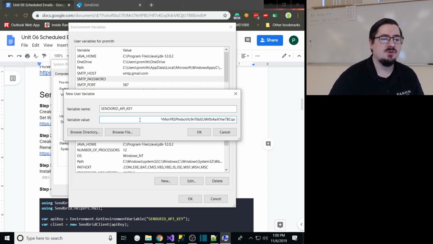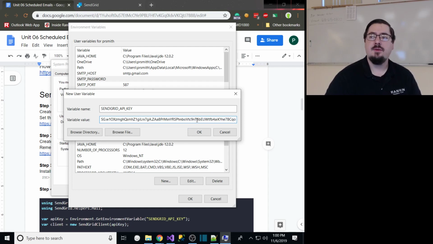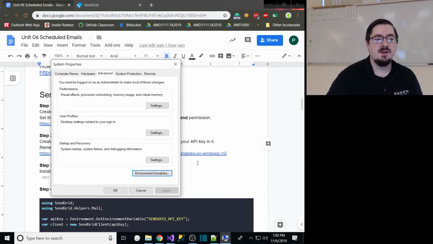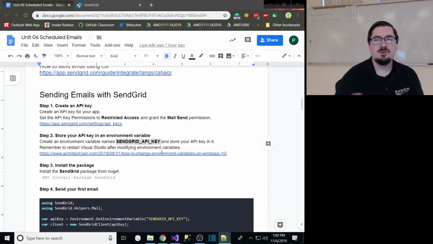This is just, hey, we have this number, and therefore we're going to present this number when we go to talk to the server, and that's going to prove that we are who we say we are, and that we've gotten permissions. So for instance, you saw how we have permissions where we can say this key can do these things. And we can also change that later and say, oh, well, our application also needs to have access to this, and we can add or remove permissions as need be, things like that.